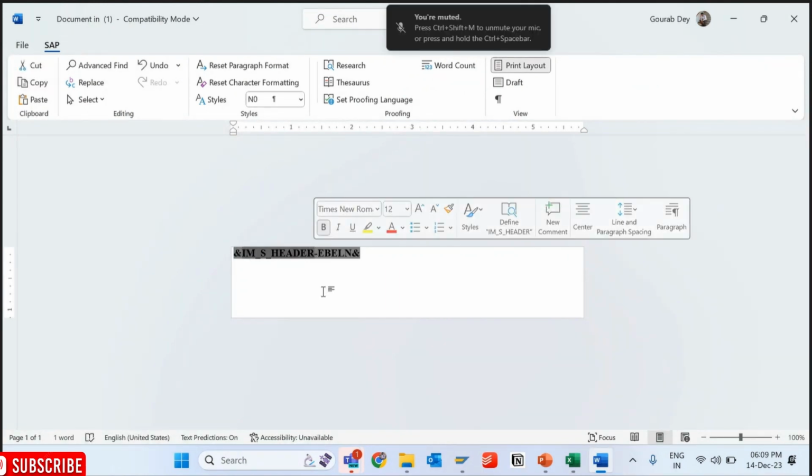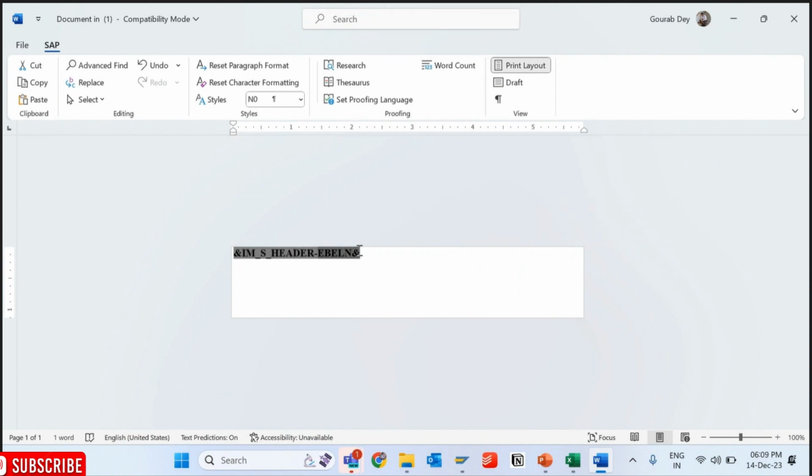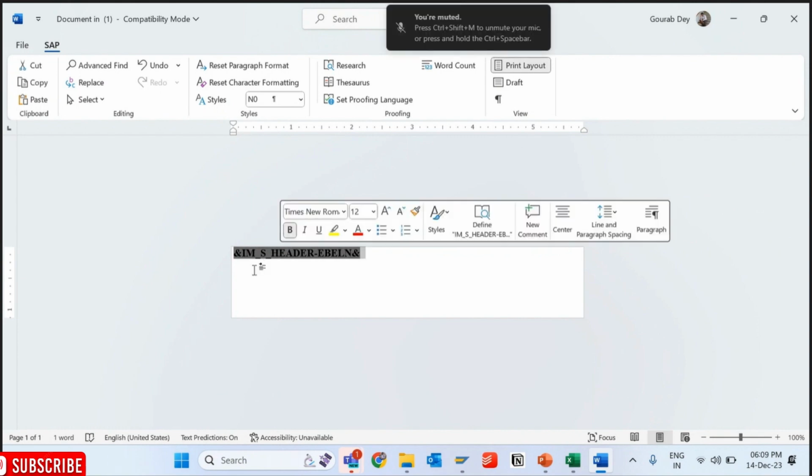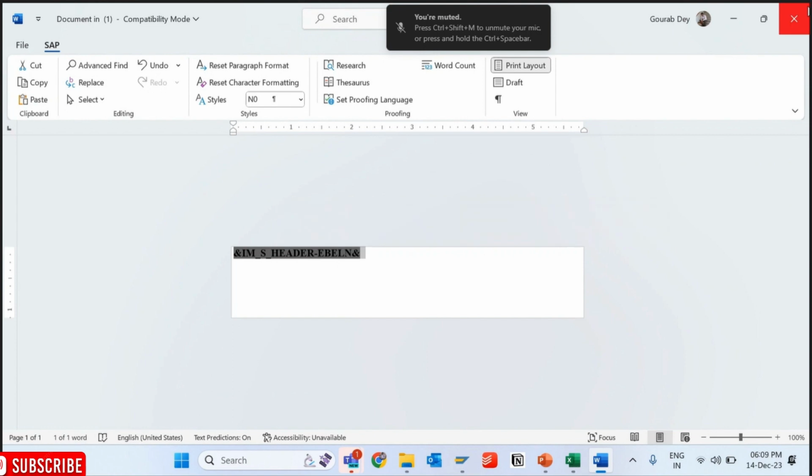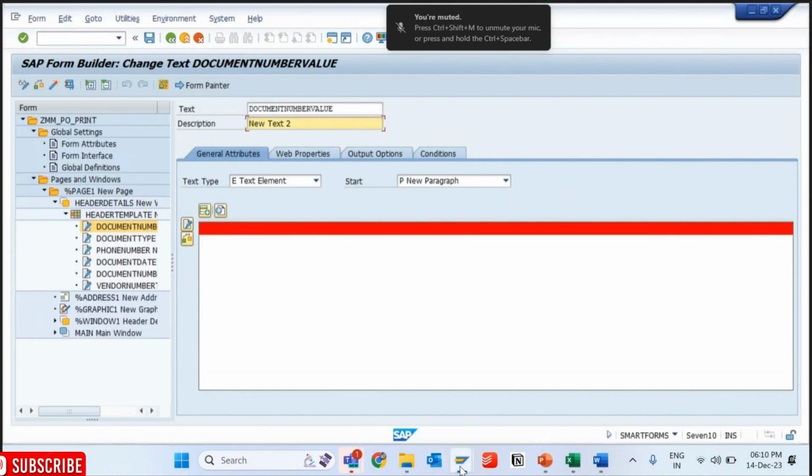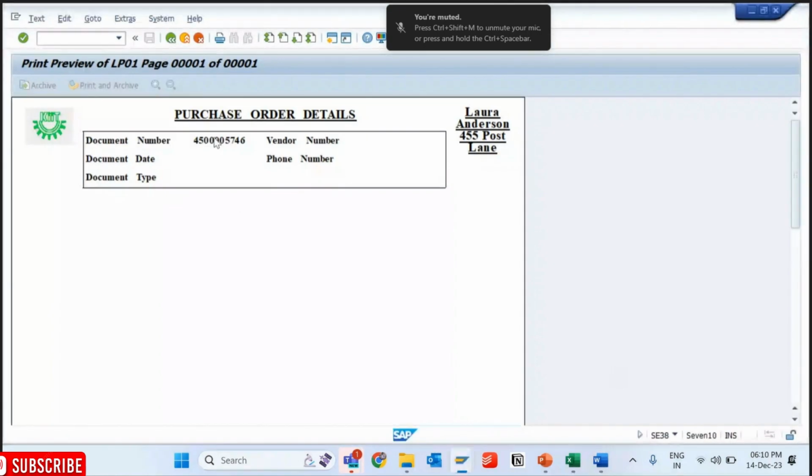The variable is IMS header and EBELN is the field, because IMS header is the structure. So we are saying that IMS header brings the value from EBELN. Okay. So that's the reason we are able to get this document number.